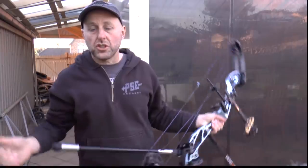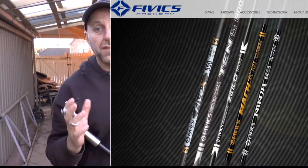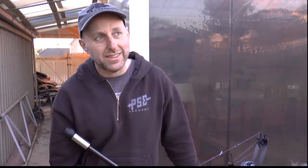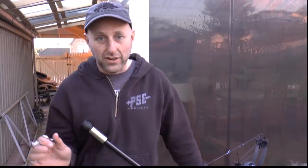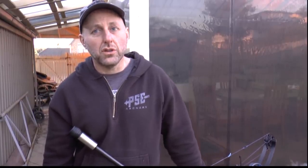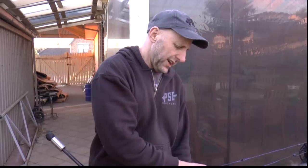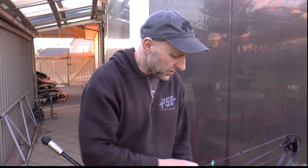Now I should say Fivics produce a whole bunch of arrows. When I say a whole bunch, I mean heaps of arrows they make. In fact, their top of the line arrow, I'm pretty sure it's like the X10, something like that. Anyway, they have a whole bunch of arrows. Their top grade arrow is not cheap. It's a thin arrow. It's up against the Easton X10. And there was a junior archer who shot a world record with that arrow, I think last week. And I think it was 705 or 706 with a recurve out of 720.